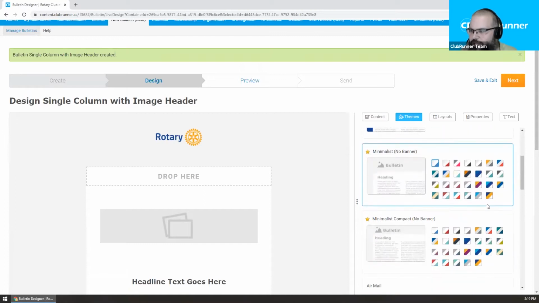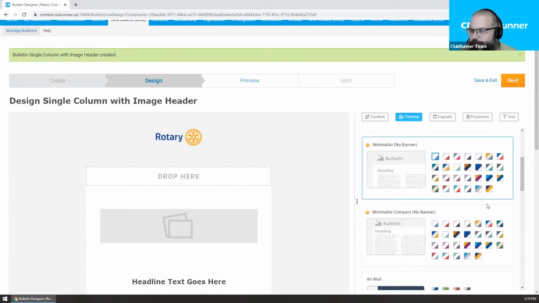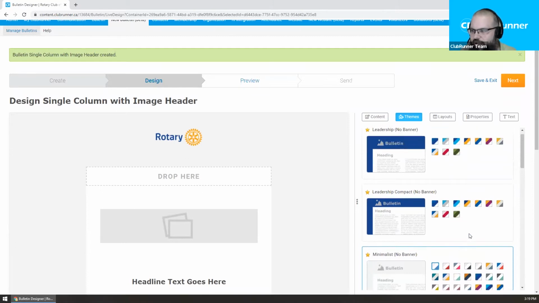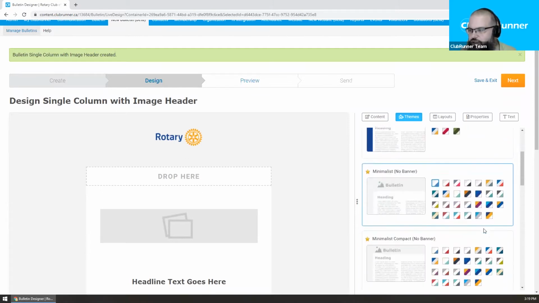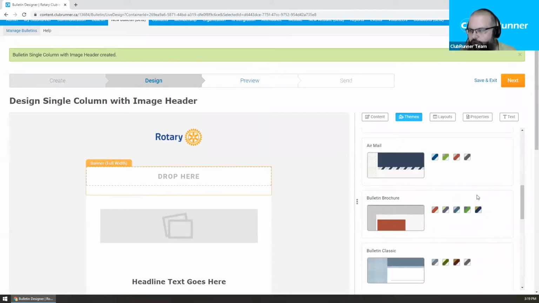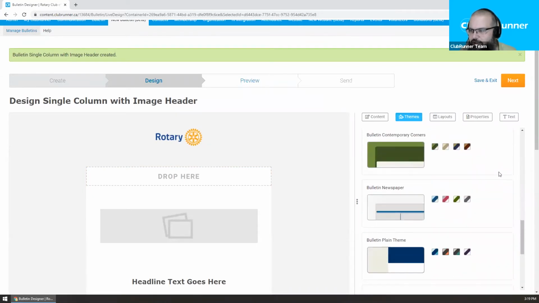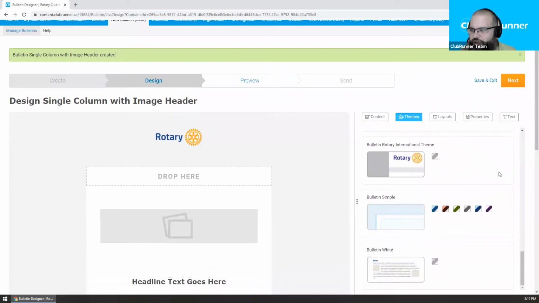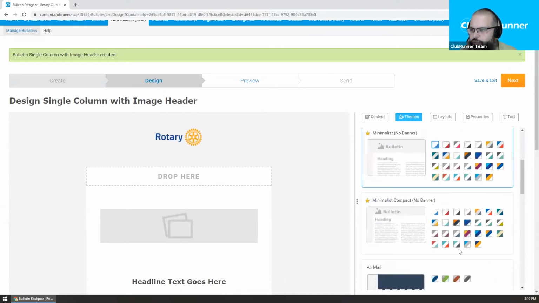We have our minimalist and minimalist compact, and these layouts and color palettes are our newest and most modern, and I would strongly encourage them. And then we have a handful of older bulletin themes and layouts as well. So airmail, brochure, classic, contemporary corners, the plain theme, our Rotary International theme, our simple theme, and our white theme.